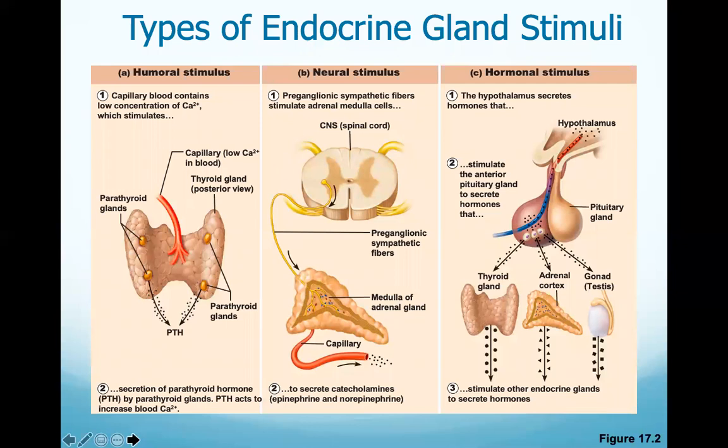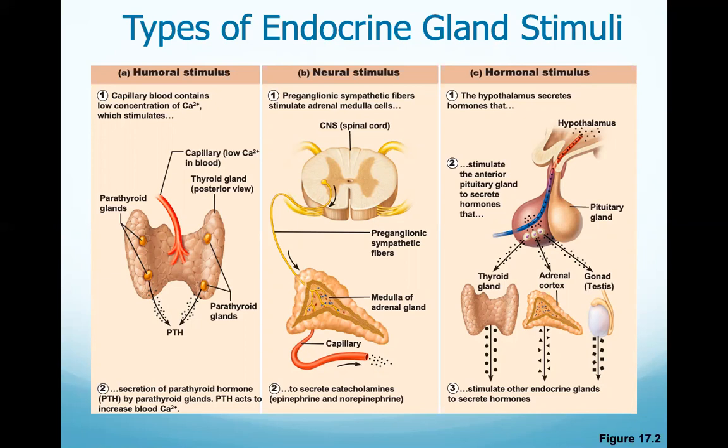Here is a depiction of what I've been describing to you guys. Again, humoral, which is the simplest one. There are blood vessels coming into the organ, in this case your parathyroid gland, these little tiny dots. And when they notice that the calcium level is low, parathyroid hormone is released and helps you increase your calcium level in the bloodstream. Second scenario is where your nervous system, in this case your spinal cord, is communicating with your adrenal medulla, and that causes the release of hormones such as norepinephrine or epinephrine, that are known as adrenaline.